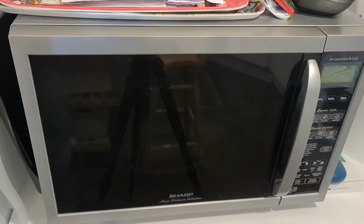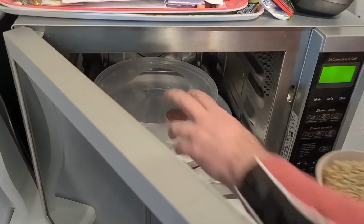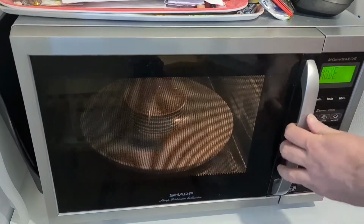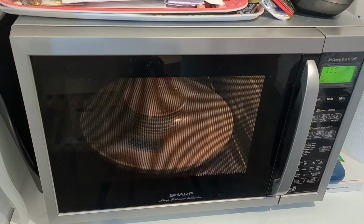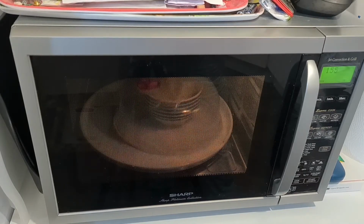Here we are at the microwave. The bowl with the now not so hot noodles in. Here it goes, and let's put the splash guard on so it doesn't cover the inside of the microwave in nasty stuff. Let's start off with 2 minutes. So being honest with you, I don't think it's going to quite do the 3 minutes.